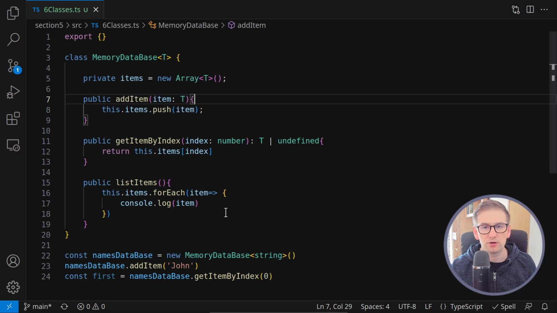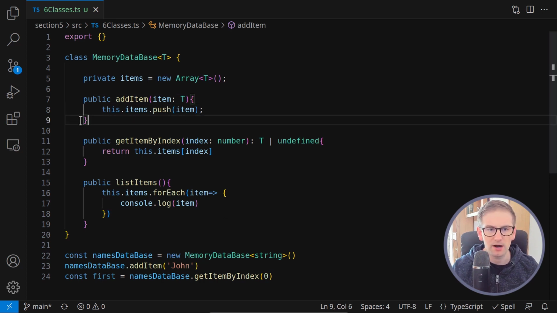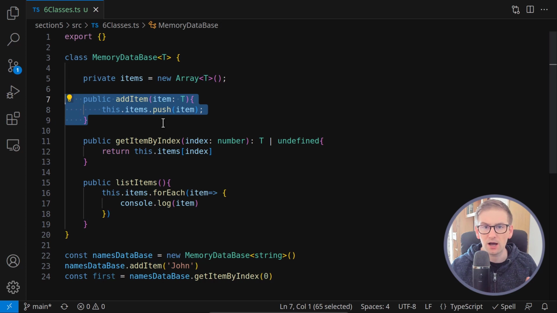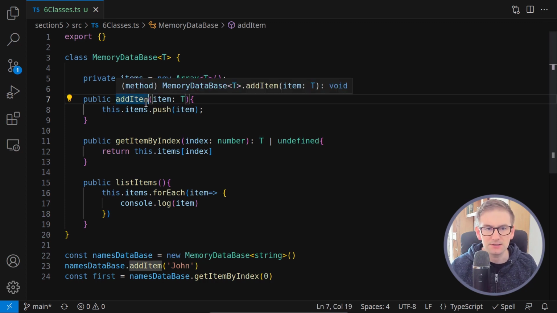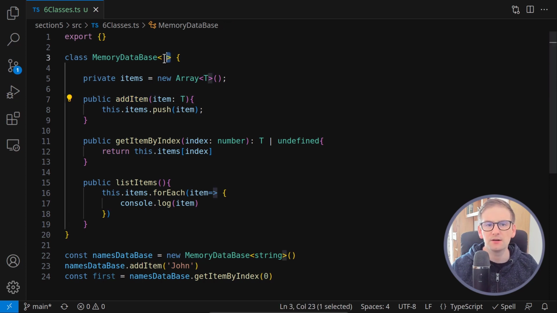Just as we have generics with functions, in TypeScript we can also have generics for classes. And when we are declaring a generic function like we have in this example, an addItem generic function which accepts an item of type T, instead of specifying what T is inside the function, we can specify what T is inside the class declaration right here when we have its name.